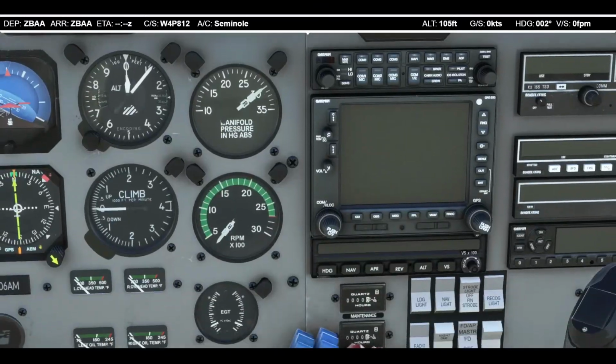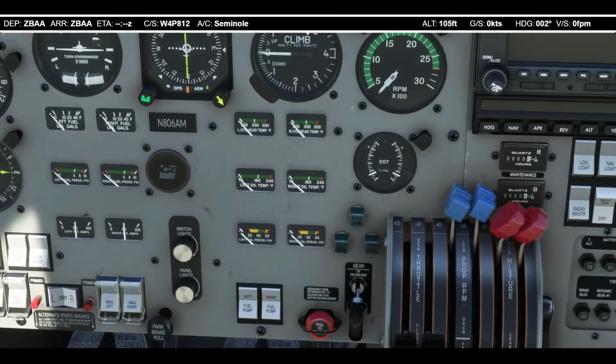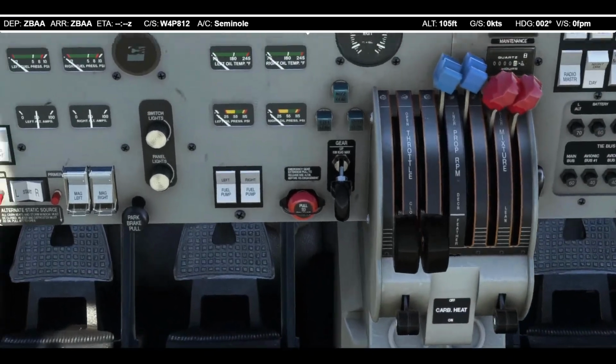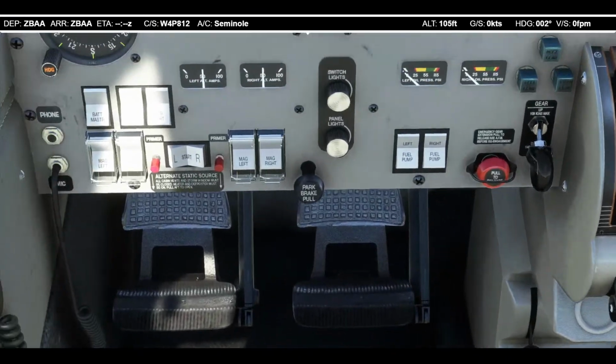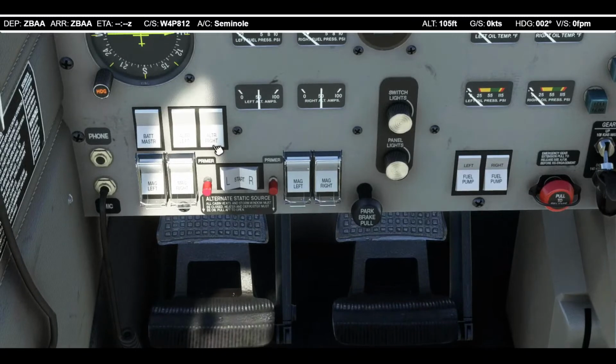So far, this is proving to be a very interesting experience. Let's battery off. Fuel pump.